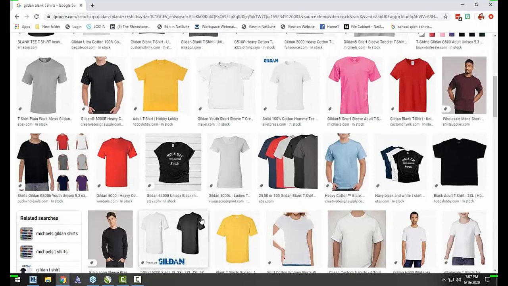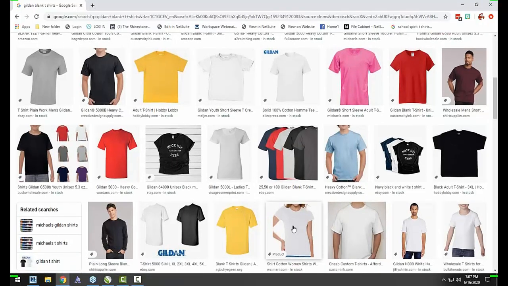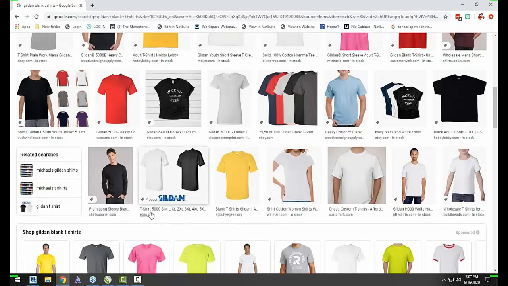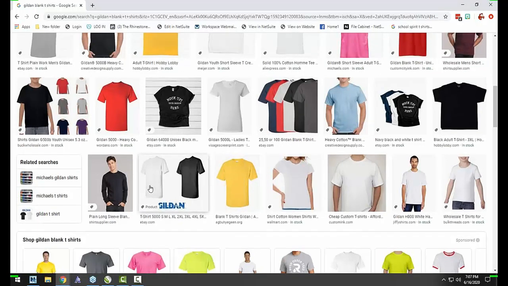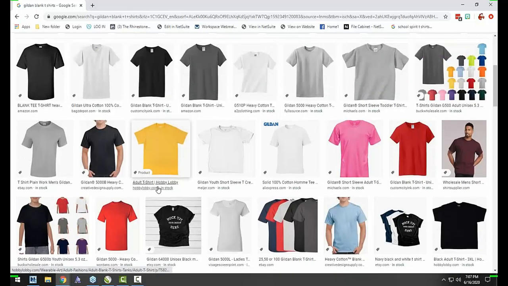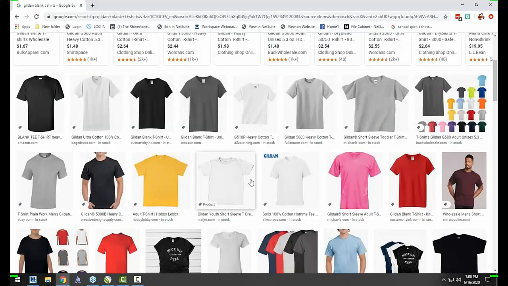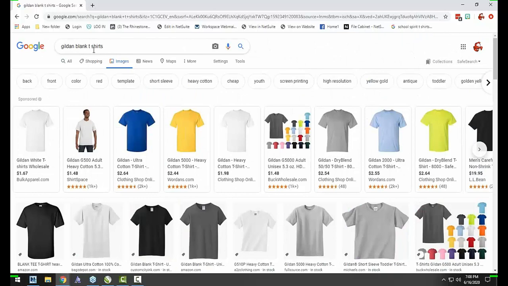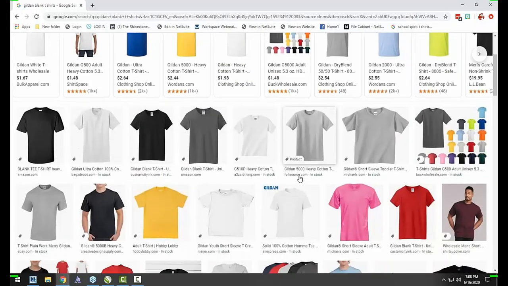If there's a certain brand or style you want, you can type that in. So you'll see t-shirt 500, that might be the Gildan 500, or maybe that's our 5000. They all have specific names, so you can pull those in with that exact name, or just search the brand name. I usually throw blank at the end of it, that way you make sure there's nothing already on it.